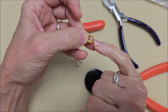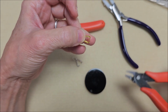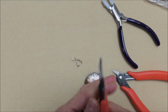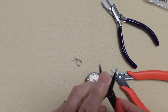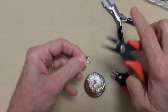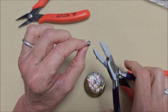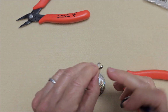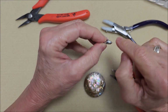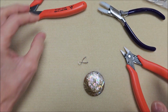So we're going to be snipping off some part of the prongs, and I have my flush cutters for that. And then I have a regular, actually I should have a flat nose plier, but I have these pliers for opening and closing, and I also have my nylon jaw pliers. If I can use these, I will, because being nylon, they won't mar the surface. Like I said, these are a brass base metal, but I don't know what they've used to give it the color, and how thick that coloring is, it could scratch off.